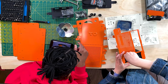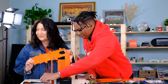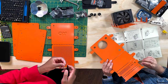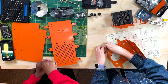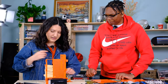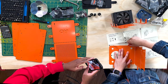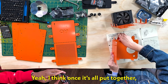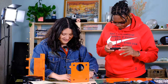So far, so good. Now I need to bend my second part. This seems like the most complicated one, so we'll see. Yeah, it has like a slopey kind of bend. But you know what? I'm feeling good about this. It's pretty easy. I was pretty intimidated because the bending aspect of it is kind of scary. However, it's fun. I think once it's all put together, it makes sense. Okay, I am not afraid.